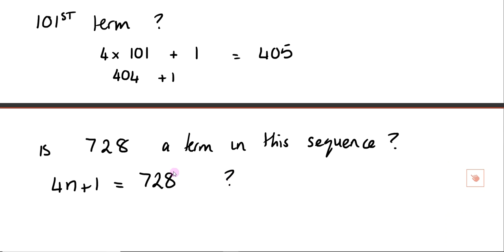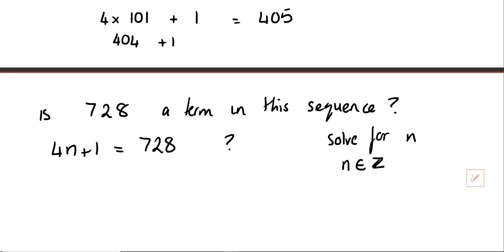So if I work this out, if I solve for n, and n is a whole number, so n has to be an integer. Do you remember that notation? Alright? I can make that statement if I'm in my exam. If it's not a term. So what do I do first then? I think you were trying to do it.